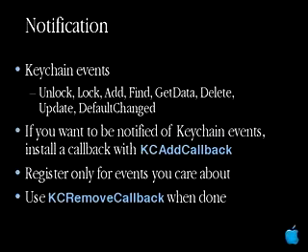So this is an interesting part of the API, notification. When anything happens in the keychain, you can be notified and take some sort of action. Maybe you want to write a logging app that logs all accesses to the keychain. You can do it with this. What you do is register a callback procedure with KC add callback, and you can give it a bit mask that specifies the actual events that you're interested in receiving. You don't have to deal with all of these.